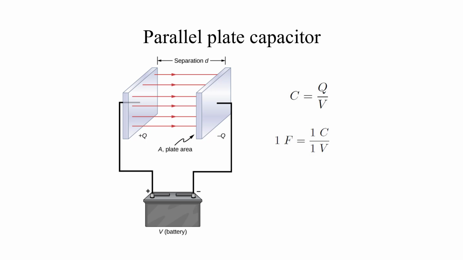In our equation, the capacitance is a function only of the geometry and of what material fills the space between the plates of this capacitor. In our case, the material is vacuum. That's why we are using epsilon 0, the permittivity of free space. A is the area of the plate, and D is the separation distance.